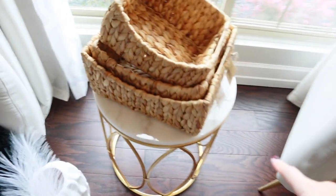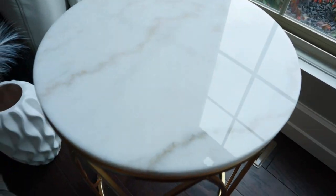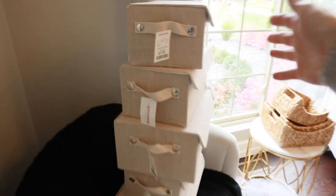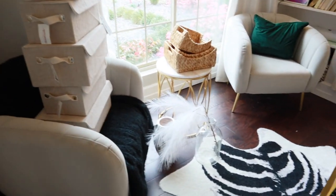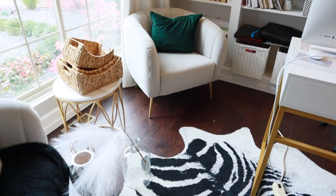This little table I got from Home Goods a while back. I love the marble accent on it. And again, the gold accents are just perfect. And excuse all of these stacks of baskets. These are the items that I'm going to be decorating the shelves with, and I will get to those in a minute.